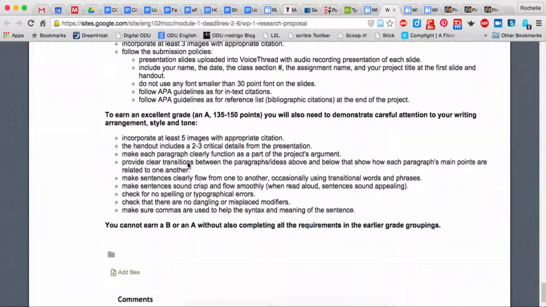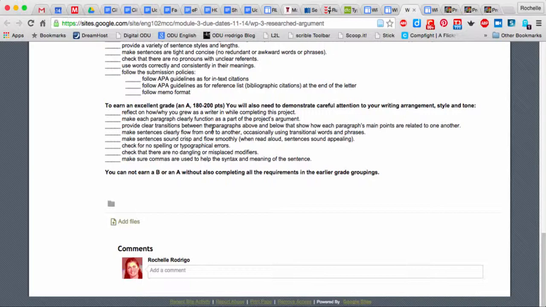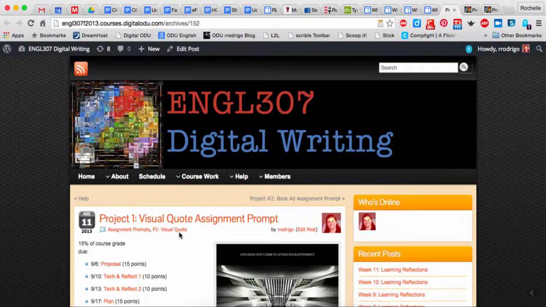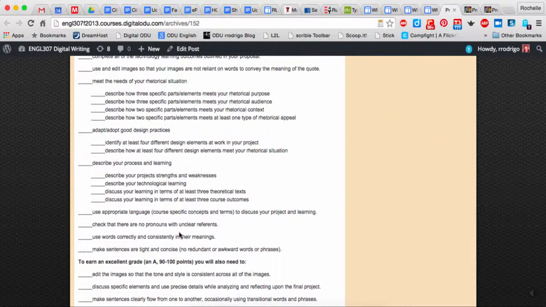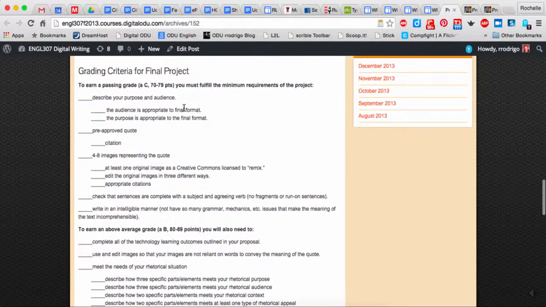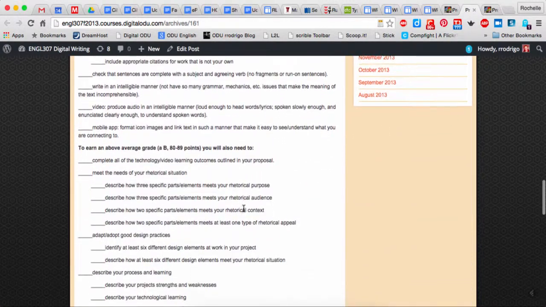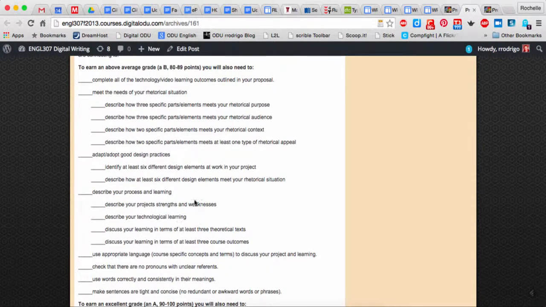A zone, again: titles, good sentences. Let's make that bigger. Titles, no typographical errors. What's also nice about this is that I do use these for multimedia assignments as well, so I'll have things like getting them to talk about design, including images and including citations for images. That's another one. And also I'll build in reflection elements.